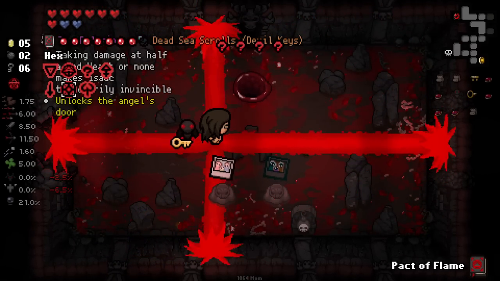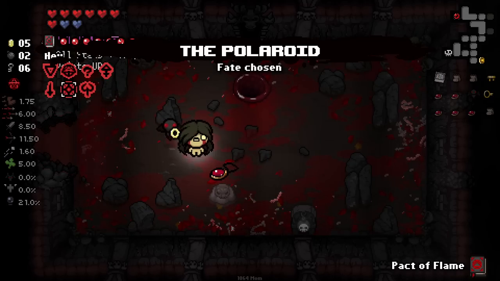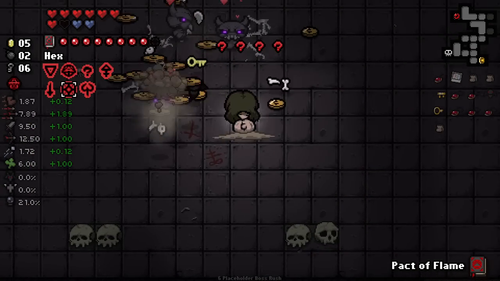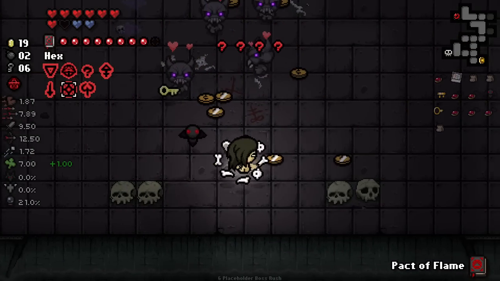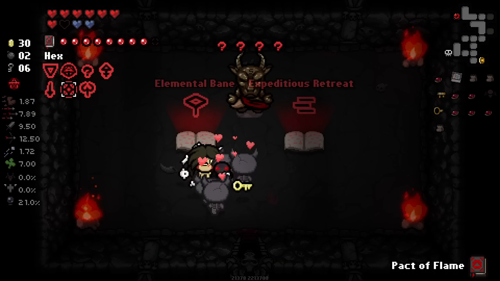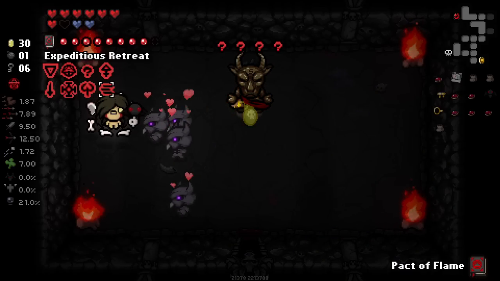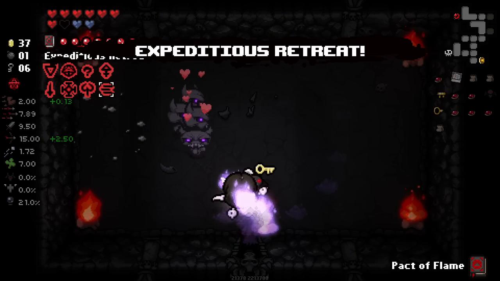That unlocks the angel's door. Unlocks the devil's door. Okay. We'll go with this one. And then it still gives us a level up. Nice. Okay, so you can't do boss rush as this character, interestingly enough. It's just impossible to start boss rush. Okay. Devil deal. The retreat seems interesting, potentially. I do want to go and bomb this guy again just to see. Ah, the retreat just gives you a bunch of speed and opens the doors. Interesting.